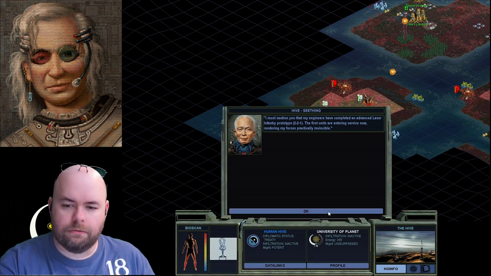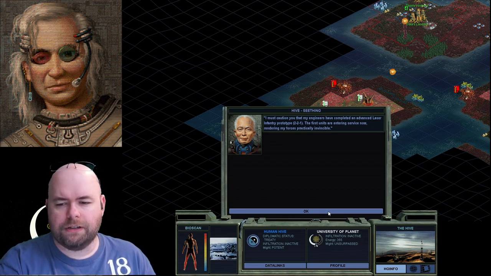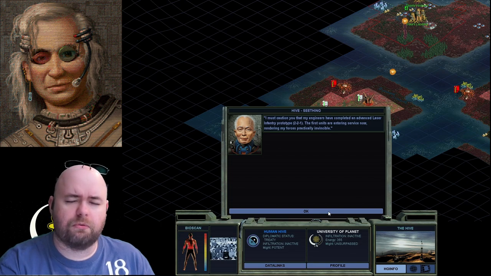I must caution you that my engineers have completed an advanced laser infantry prototype, 221. The first units are entering service now, rendering my forces practically invincible.